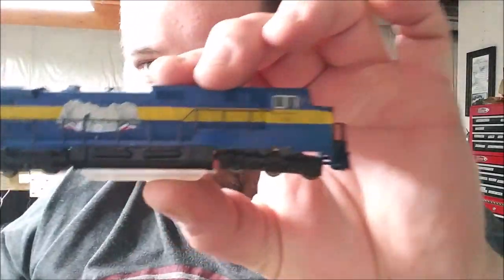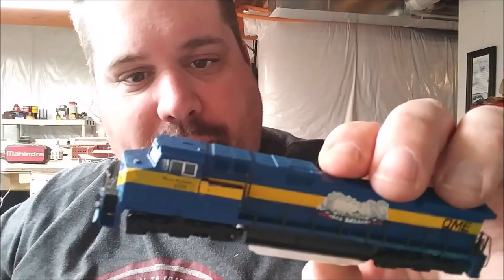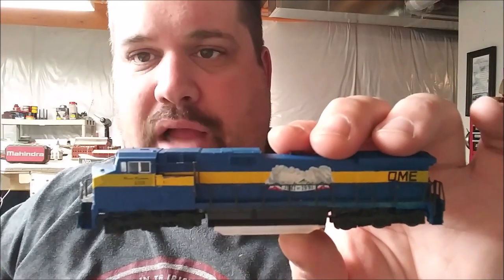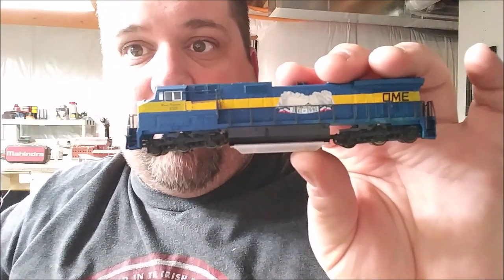Alright, so there you have it. We took it from being gray, this is all gray, like UP gray. Now you can tear them apart, but if you saw my big sausage fingers, which, well, actually you can, me tearing things apart gets a little complicated, and then I end up with broken trains. Or if I was careful with these micro brushes, like I have been, it actually came out with something that looks a little dull, a little weathered, which is fine for me, because that's what I want anyway. And this one's just got to have a decoder, and it's ready to go.